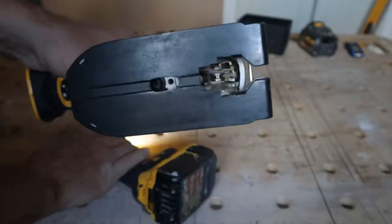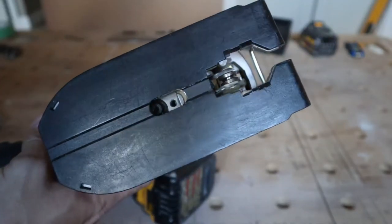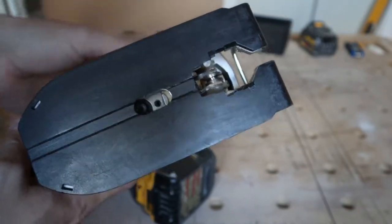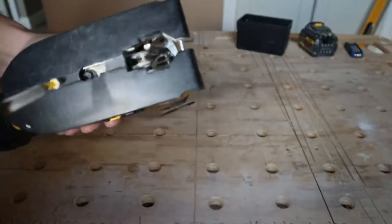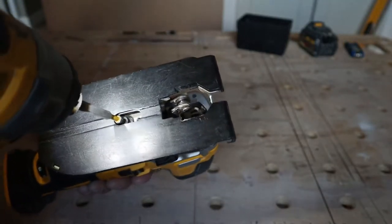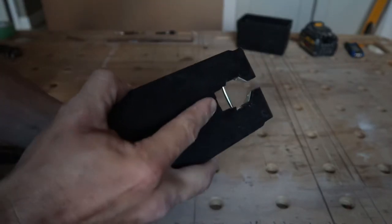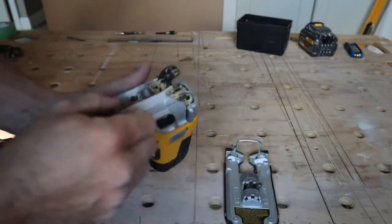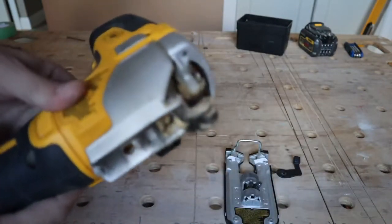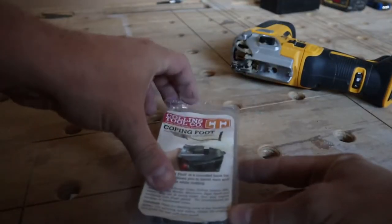I should note that it's probably best, if you're gonna take this off for the first time, I highly recommend that you take a picture of what this looks like, just so that you can reference it if you ever want to put it back together. Once you take that off, the whole thing's gonna come apart. So just be careful that you don't lose any pieces. And that's it, right there. Now there's this guy.